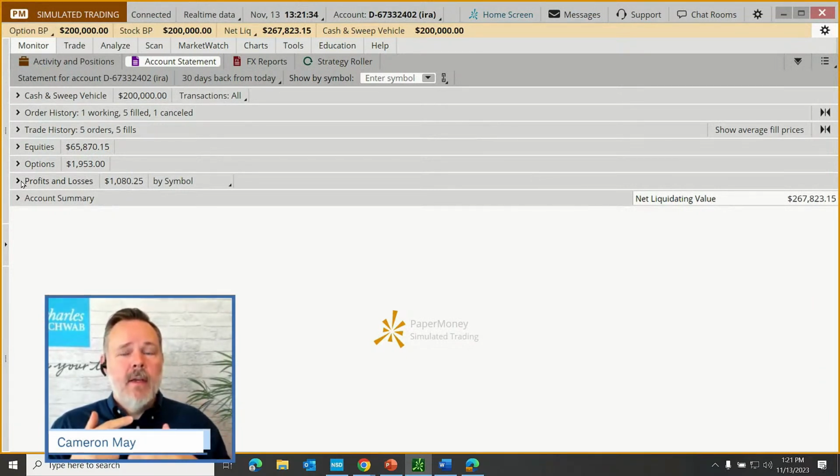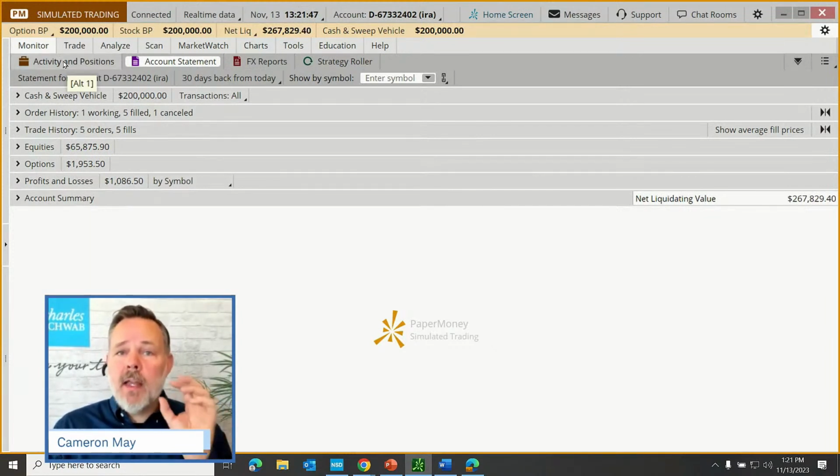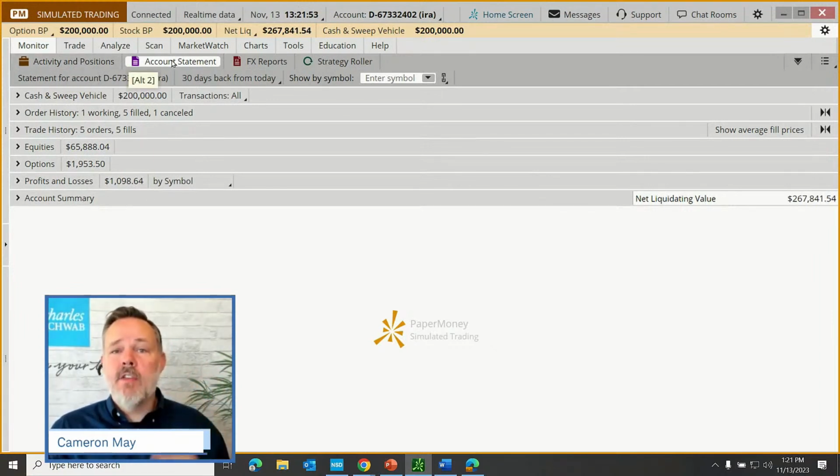Sometimes we have several positions on a single stock. Let's say we had been in and out of Apple over the course of the last 12 months. What we're going to be seeing on the activity and positions is whatever current Apple trade or order we have right now. Account statement is where we'd go look at those historical trades and orders. Then, of course, down below, we can see an account summary, which we can also see up in the upper left of the left column like we discussed last week.